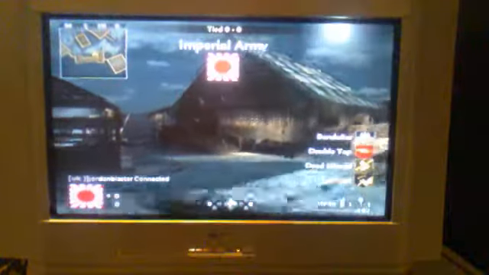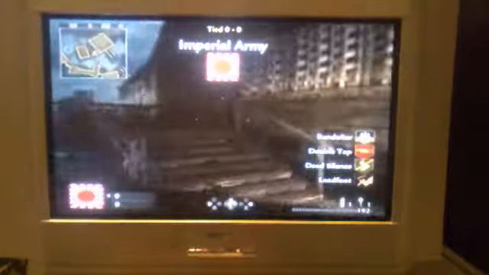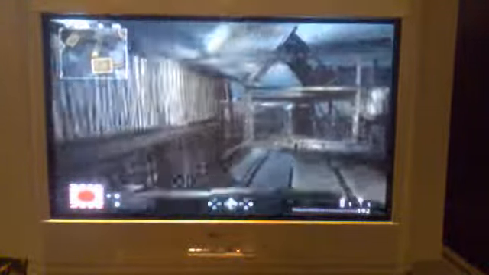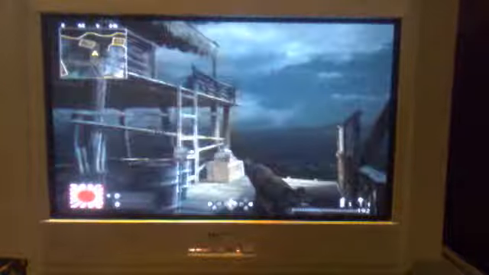These glitches also work on Makin Day. There will be two videos on this because there were a couple of two-man glitches I had to get up on top of these beams. But today I'm going to be showing you how to do a couple of, well, I won't really call them glitches, just really good hiding spots.